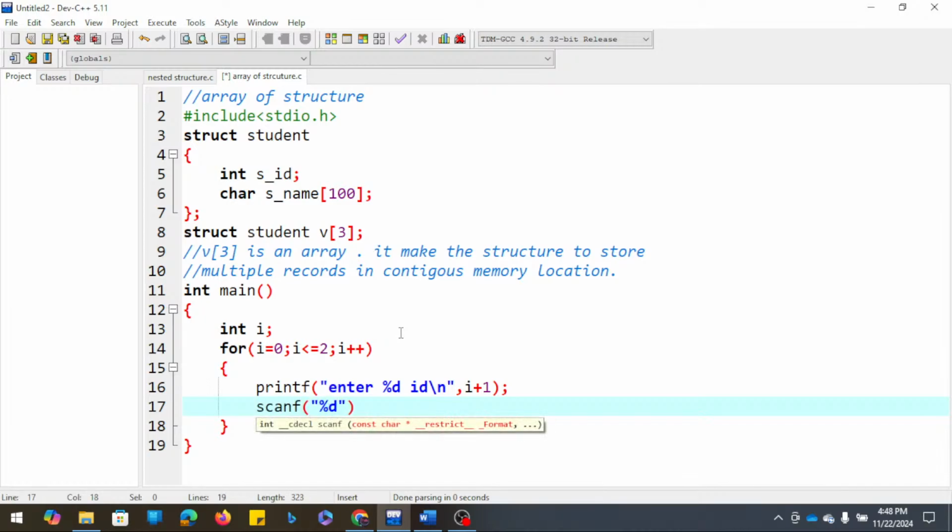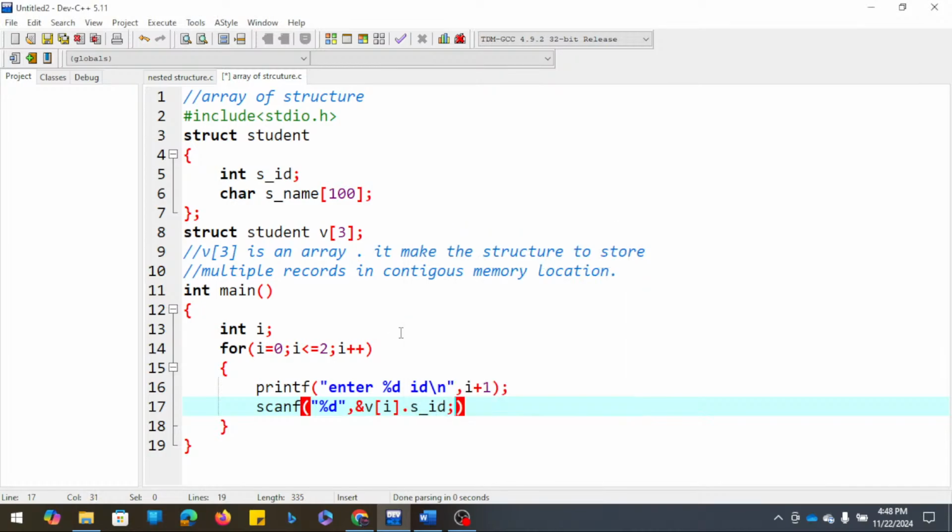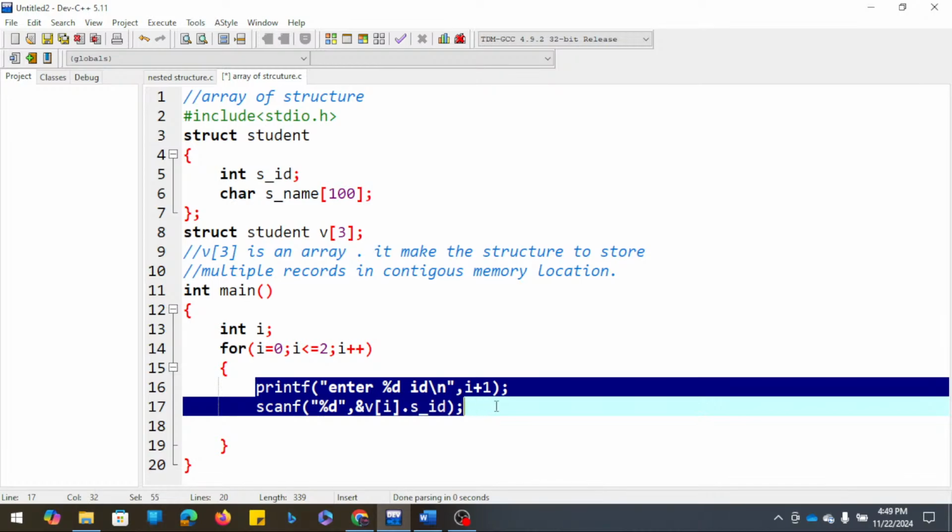So %d here is this one. So we have b, and we have to give the location that comes from the i, and after that we have to put the period operator, that is sid, right? So we have done it.